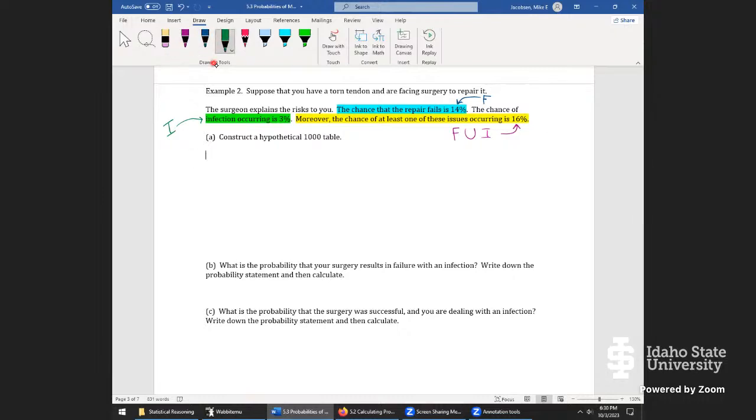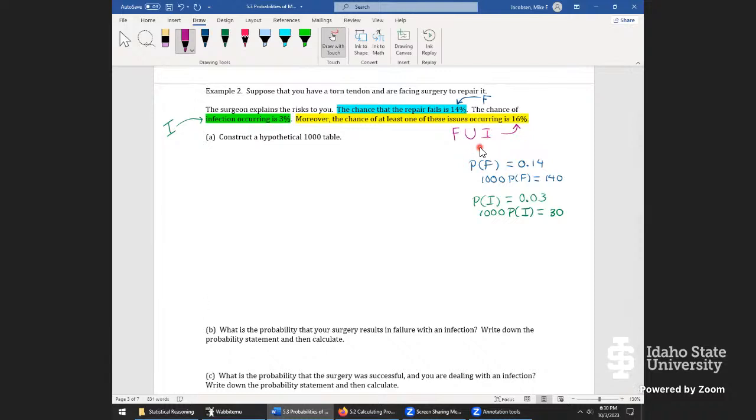Next thing we can do is, let's just write down these probabilities now that we have them. Probability of F is 0.14. We're going to have to multiply that by 1,000, so might as well do it right now. 1,000 times probability of F would be 140. So if the surgeon does 100 repairs as severe as this person who's consulting, he'll have 140 unhappy customers. Next, let's go to the infections. Probability of infection is 0.03. So 1,000 times the probability of infection would come out as 30.